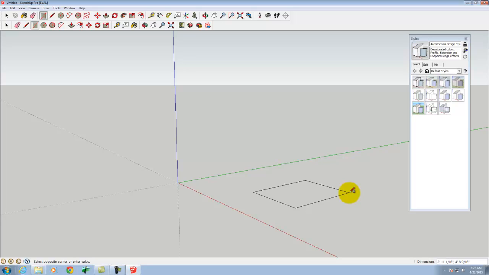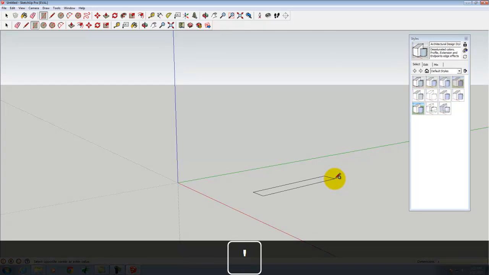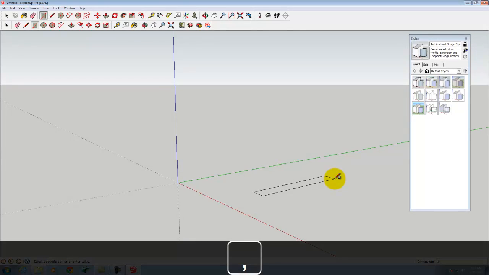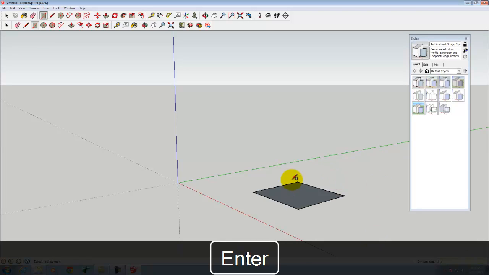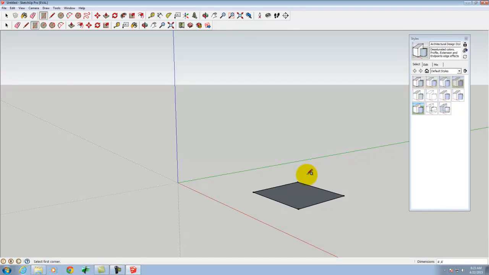Okay? If I want to type in dimensions, while I'm still holding the mouse down, which I am, I'm going to type 4 and then the little apostrophe. And you see how down there it shows 4 with the apostrophe? The apostrophe means feet. And then I can say comma 4 feet. And then I can hit enter on the keyboard, and it will then draw my square at 4 feet by 4 feet. Does that make sense in terms of being able to specify a dimension?